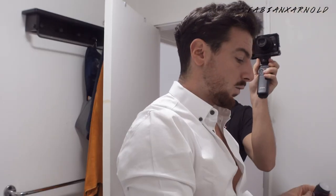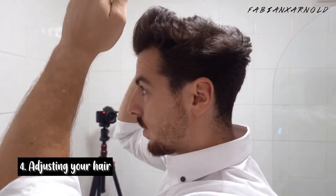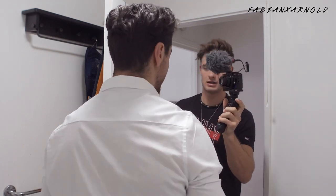Be messy, yeah. And once you do that, you just adjust it with your hands the way you like the look. Because after using the volume spray, you don't really need the powder because your hair is already pretty much done. But the reason why I'm putting the powder is that after a few hours, it will remain the same. That's it? You're all done? All done, yeah. Okay, and now it's my turn.